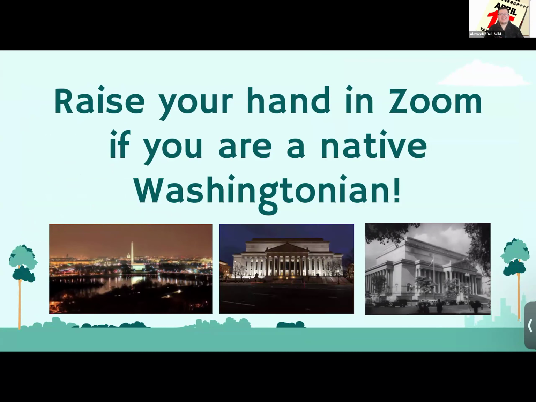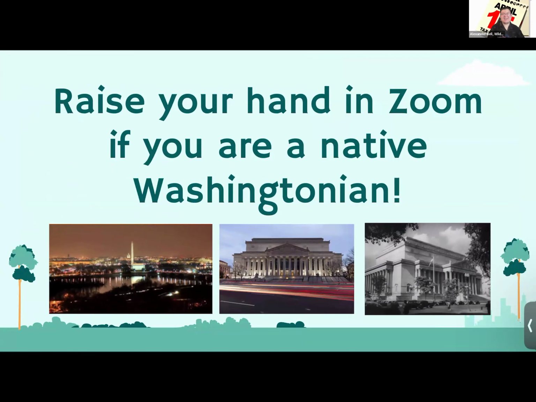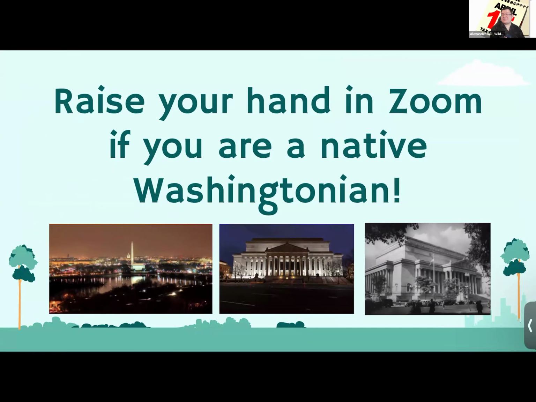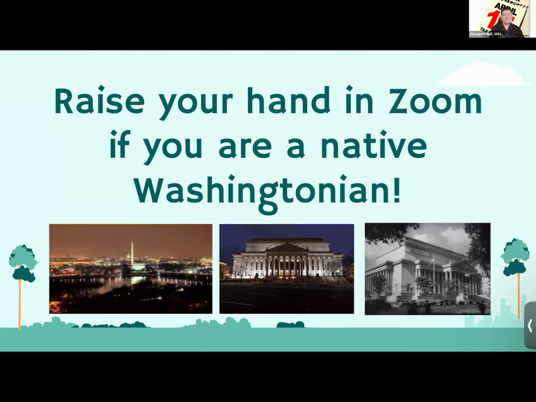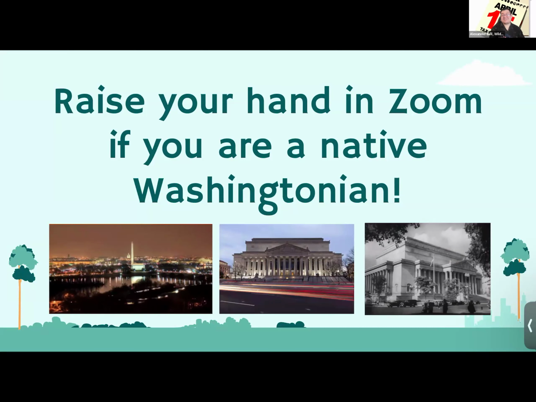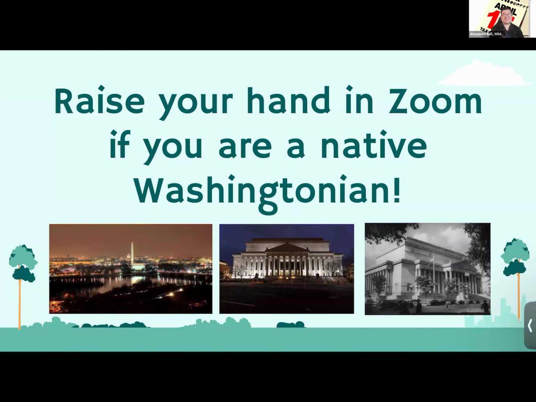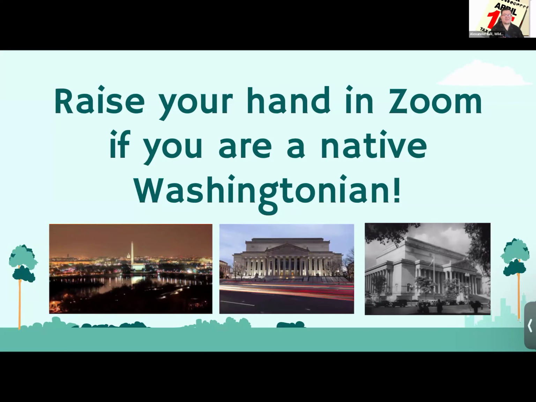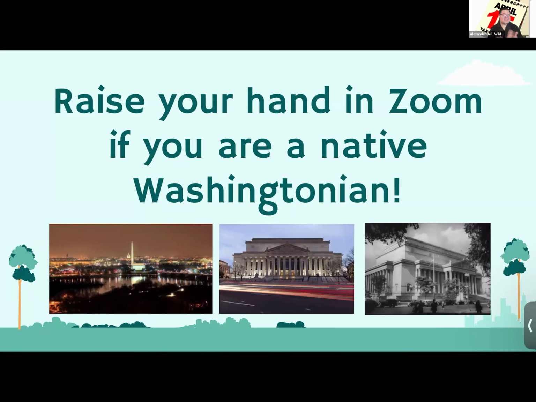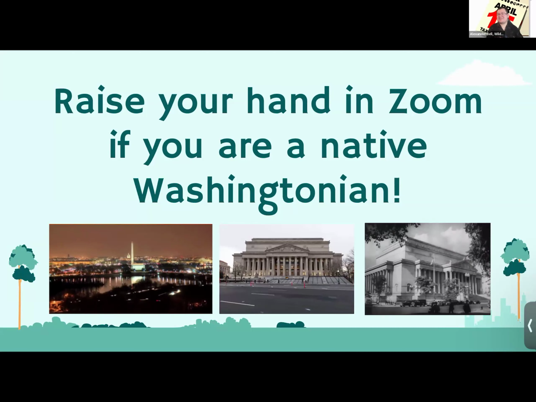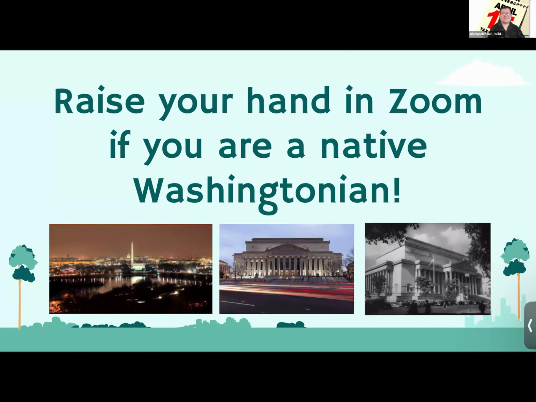I'm not originally from DC, but I've been here for more than two-thirds of my life, so in a way I feel like I am. It would have been interesting if I was born here and got to experience that. But yes, raise your hand in Zoom if you're a native Washingtonian.